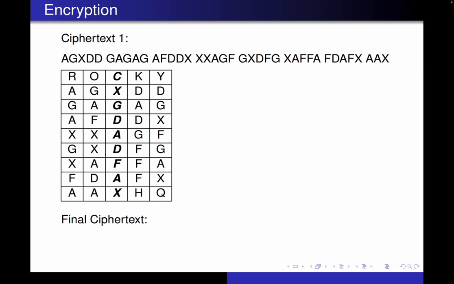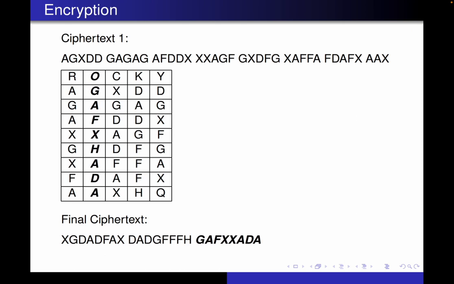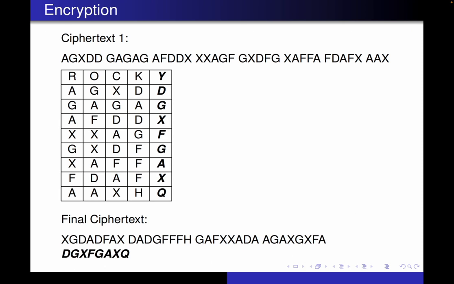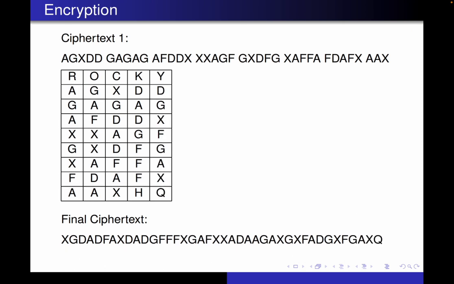So for our final ciphertext, we go in alphabetical order. The first in alphabetical order in our keyword is C. So we take that column, and that's the first part of our final ciphertext. After C, the next one in alphabetical order is K. We use that column for the next bit of our ciphertext. Then comes O. We're going to use that column. Then comes R. We're going to use that column. And then finally Y. We write that column. That gives us the last part of our ciphertext. We smash those together, and that is the final ciphertext using the ADFGX Cipher.